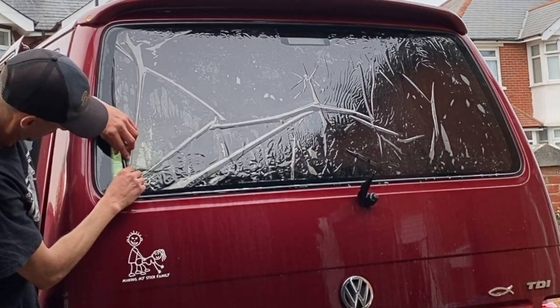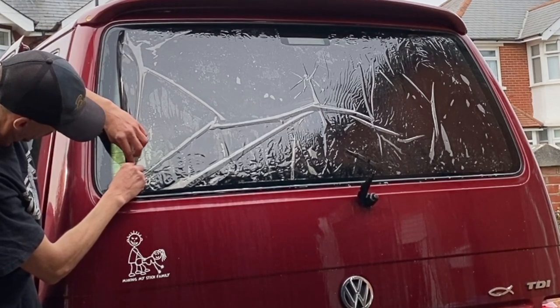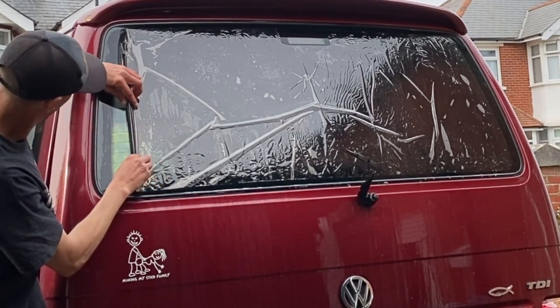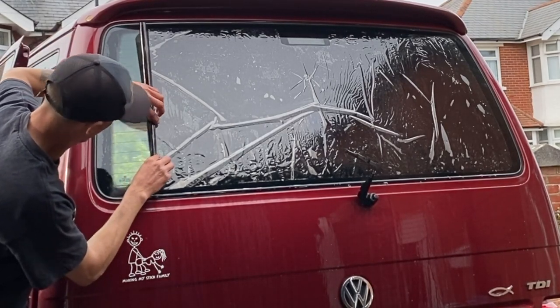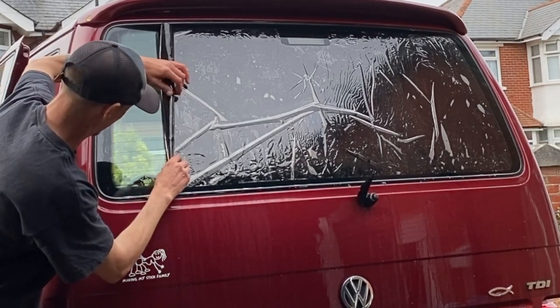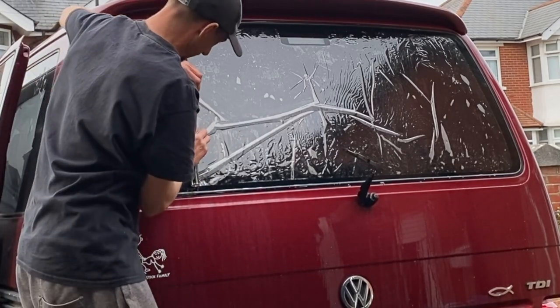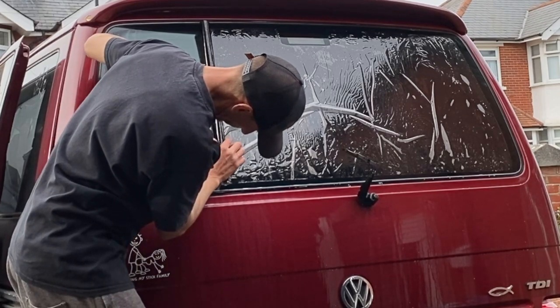Now I'm not very good at rolling, so it may take me a while practicing this. This is, like I say, only the second time I've done a rear window, so it's the second time I've also done the reverse roll. It's going to take some practice, but you don't become a master overnight. So I will keep practicing. Every time I do a rear window, I will be doing the reverse roll.